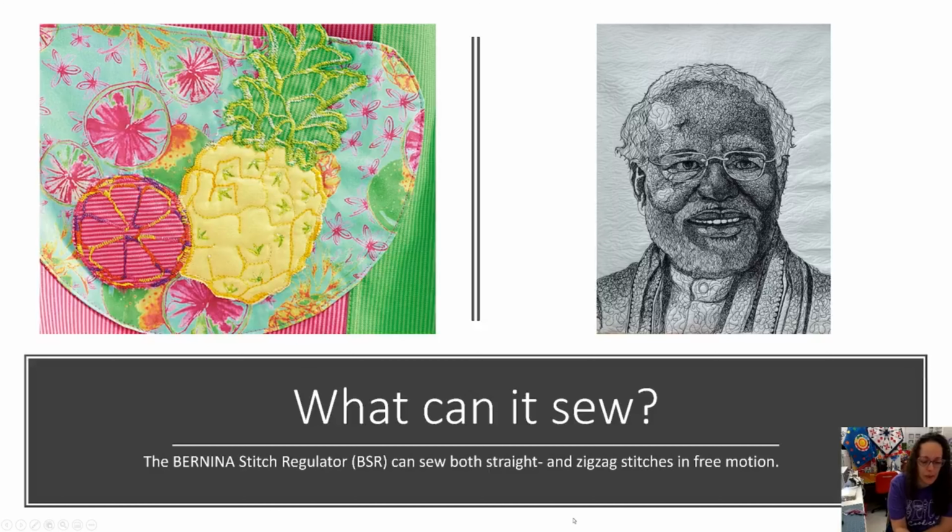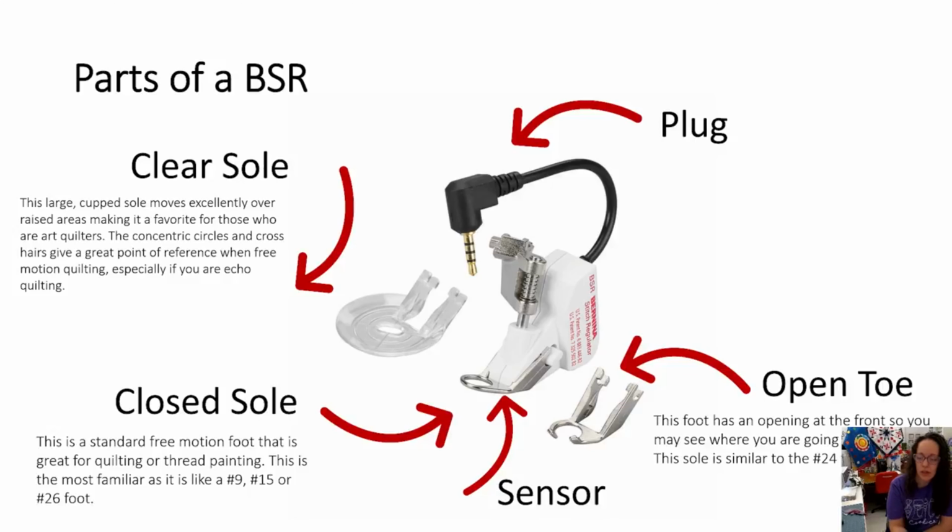Let's look at the parts of a stitch regulator. We have the plug, which looks just like a plug for any sort of headphone, from back in the day. It is attached to the actual foot, and in the bottom of the foot is your sensor, and I'll show you that in just one moment. And then there are three soles that come with the foot. There's the clear sole, which that arrow is pointing in the wrong direction. I apologize.